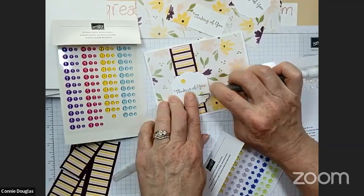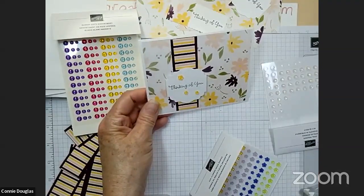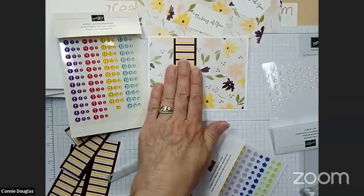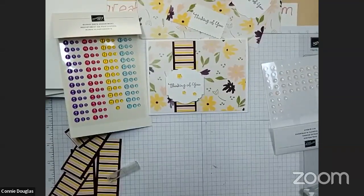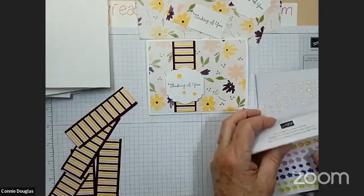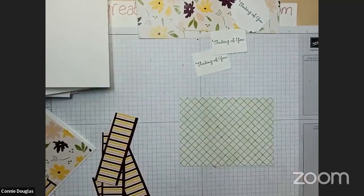Don't know whether I need these. It might have been better just with the one, but I kind of liked it just with the one. Maybe I'll leave it. They're stuck on there now, but maybe I'll do another one and just put one on. It just kind of popped. So move some of these things out of the way, but I am going to use some of these too because I think they will be really pretty as well. So now move this aside and then see what else I have to share.